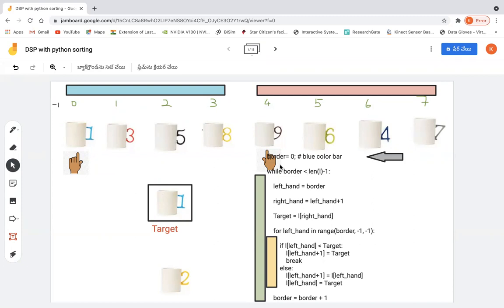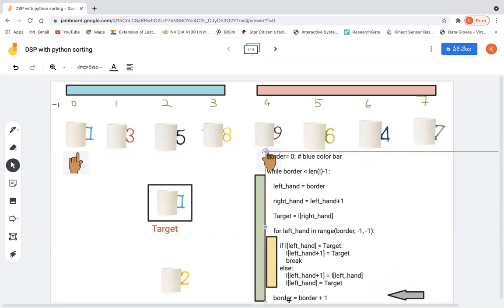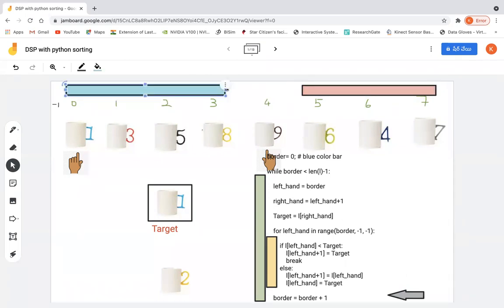Now in this program, you can understand that we can move this one, right? So, okay. From here we will start because the border is initially set to 0. Now we will continue with the program. So every time we are comparing it, right? So by the end of this, we are at this position. See my pointer pointing to. That means here in this case, we are increasing border is equal to border plus 1. So what I will do, my border is nothing but the blue one. So the border is equal to border plus 1. So your border is at 4.